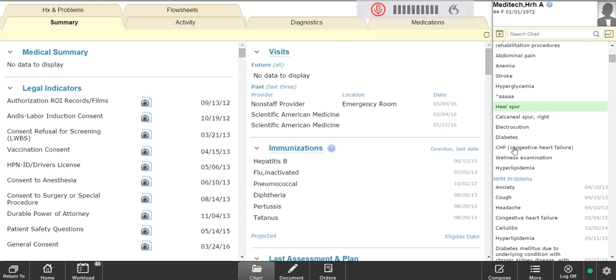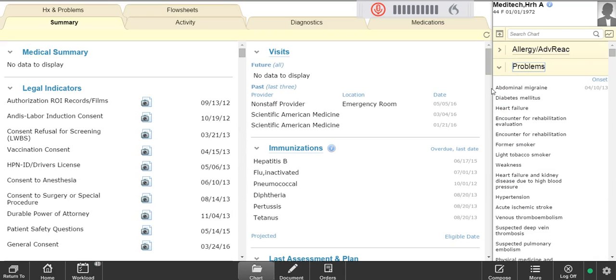What has happened essentially is the problem list at the top are the hospital problems. So this patient has been hospitalized and had problems. These problems were listed under their hospitalization. But under MPM, these are the problems that the primary care physician or other physician within Hancock Physician Network has added to this patient's problem list in MPM.